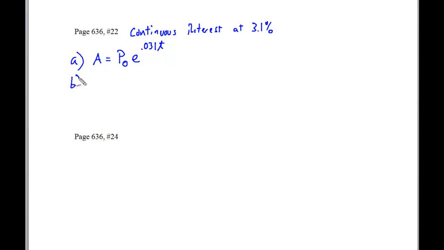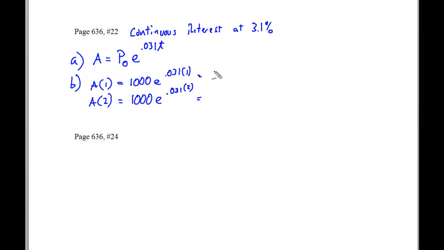So part B asks us to check what happens when we have the first or the second year. Like how much are we going to get? So from the book, we're investing $1,000 times e raised to the 0.031 times 1. And if we type that in, we'll get an answer. And the same thing goes here. Obviously, you could put this into your graphing calculator in a y sub 1 equals, and then put a little x here, and it would get both of these on your table. But typing these in, just doing 2 of them, is pretty quick too.